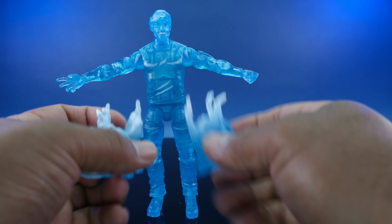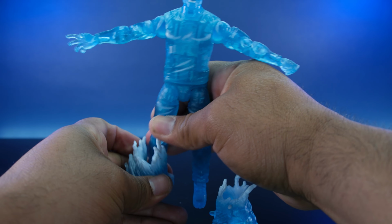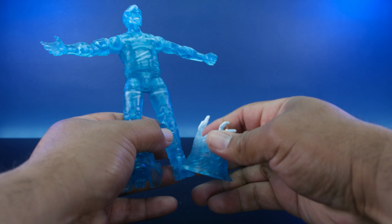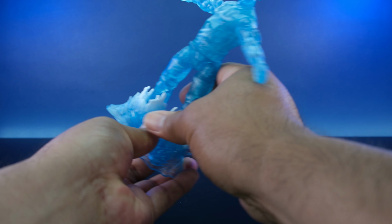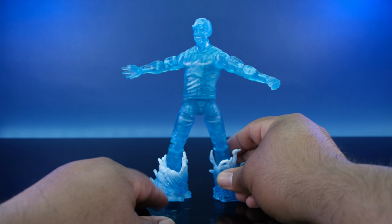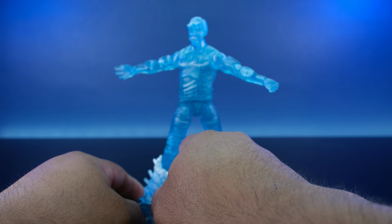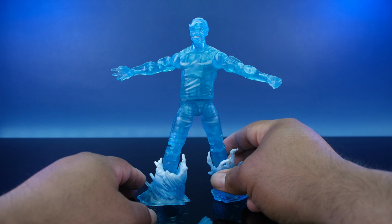Yeah. So these you install on the feet. I know that the other Hydro Man, he came with it, and just push them in. And I think these are different from the other one because, like I said, you see, it looks like the water's building up. Like the water's building up. That's why you see the whiteness here. So it's pretty dope. I like it.